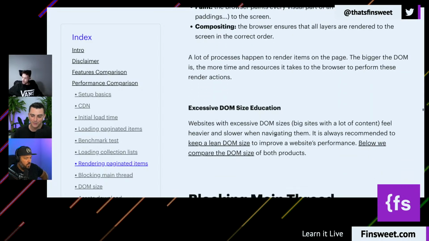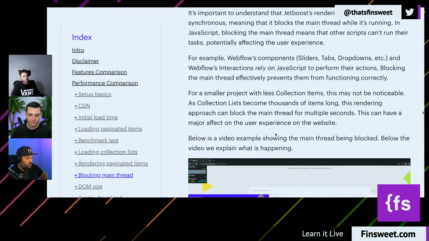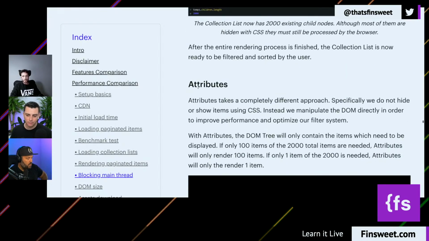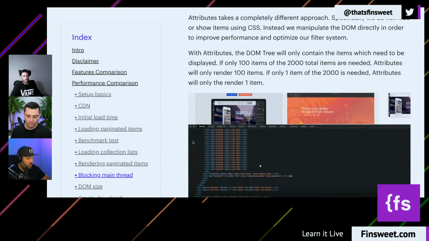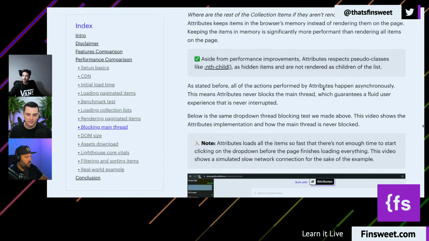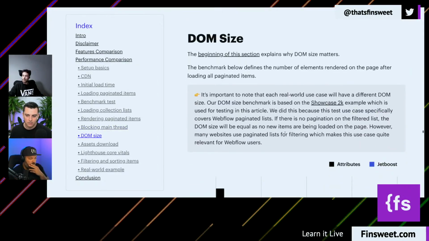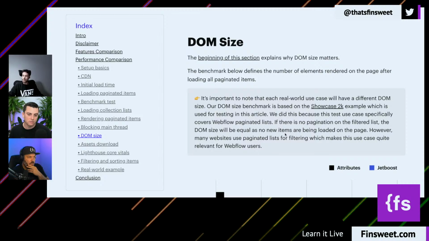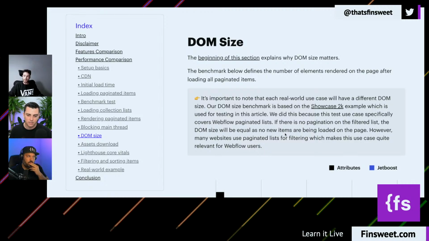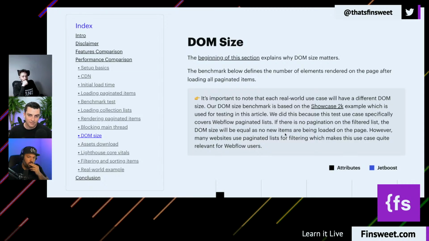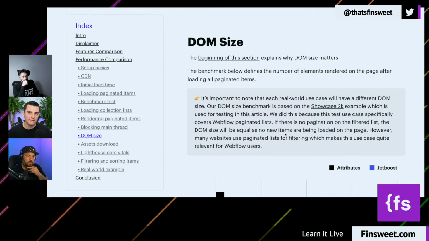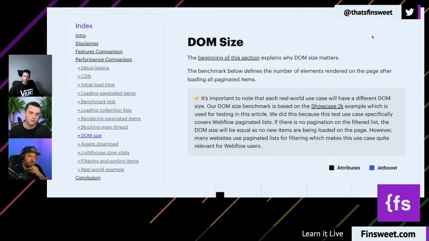So a lot of things happen when that change occurs, when the filter process happens. So many different processes happen. So naturally, if you have fewer items in the DOM, there's just going to be fewer total processes that need to happen. And that's why we called out that section. That is very important: the speed at which something filters, the speed at which something loads. With attributes, we're always very, very mindful of having the least amount of elements, the least amount of attributes, the shortest and quickest and easiest path to that end result. So yeah, that's why from the beginning we were very serious about DOM size.